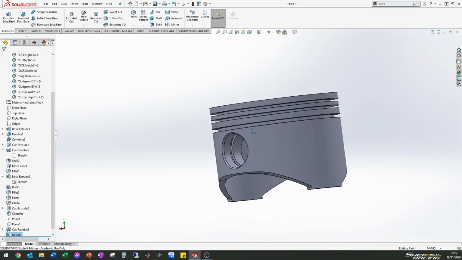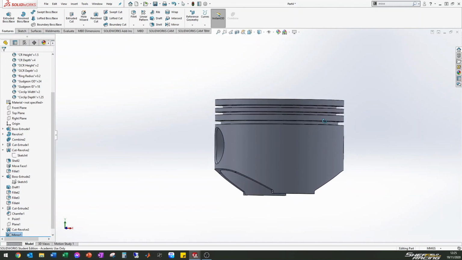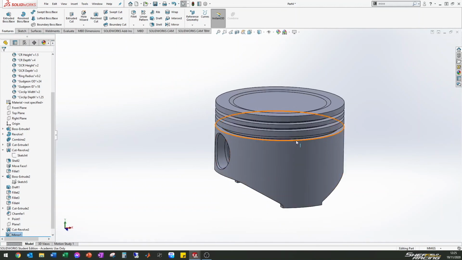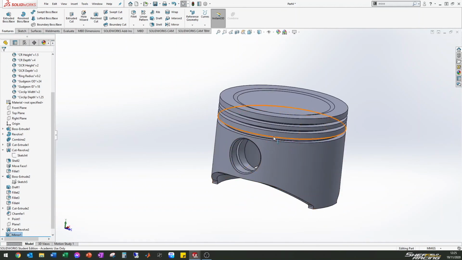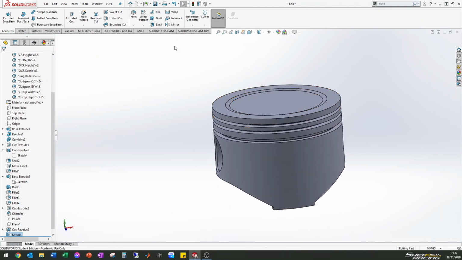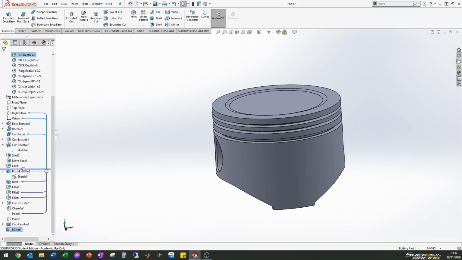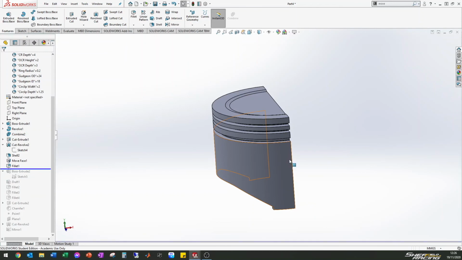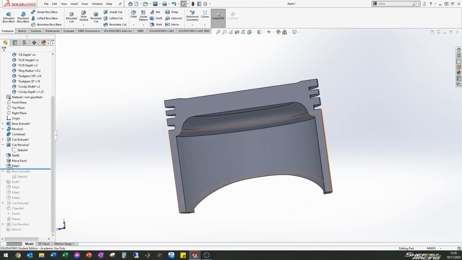Got a piston. A lot of features there. So we've got extrude boss, we've got revolve boss, we've got cuts, revolve cuts, we've got fillets, drafts, shells, move face, mirror. So an important thing to notice is on this left hand side, if I want to scroll back to any point, I can take that line and scroll it back. So that's when I did the fillet. So if I now were to do any features, those features would happen directly after this fillet. So that's quite an important tool.